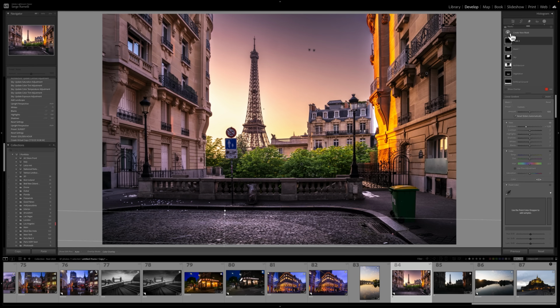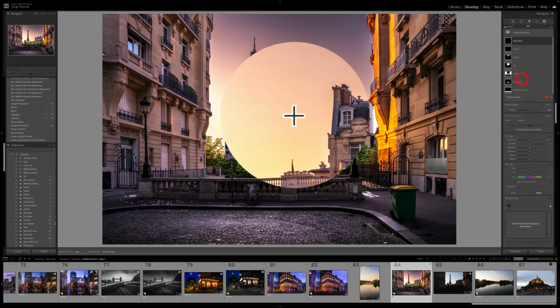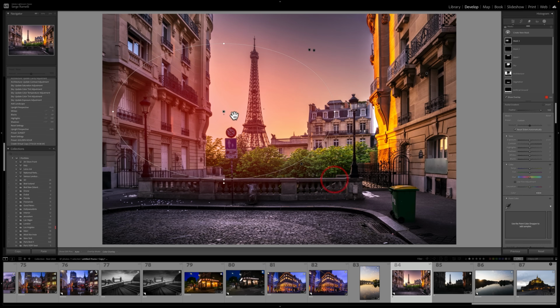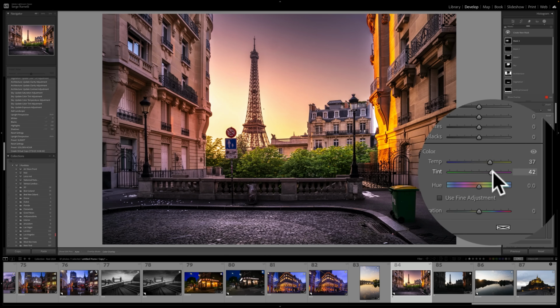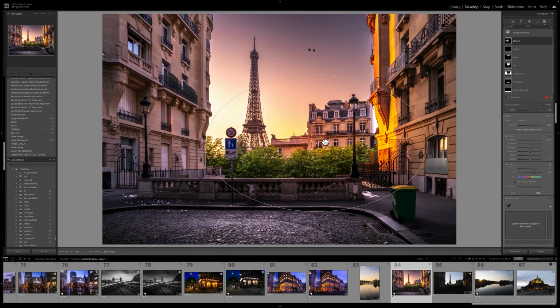Last but not least, I think I want to do one more gradient for the sun. Here comes the sun. And maybe just add a bit more yellow for the sun. Or a bit more magenta. Just for the sun here. But you see, it's going on the buildings. Yeah, actually, it's kind of cool. Make it really big in that case, if you want to put it on the buildings. And check it out, before the masking, after all the masking.